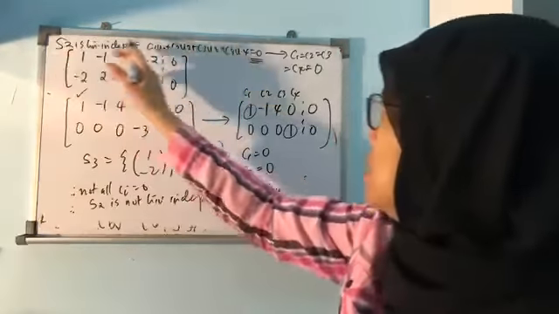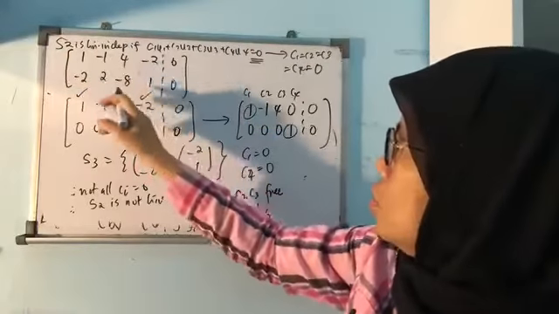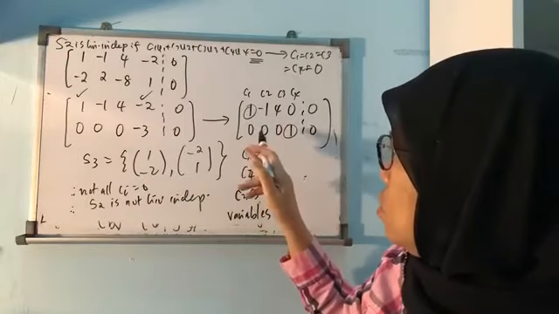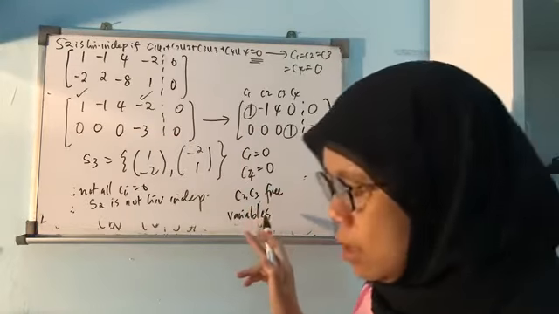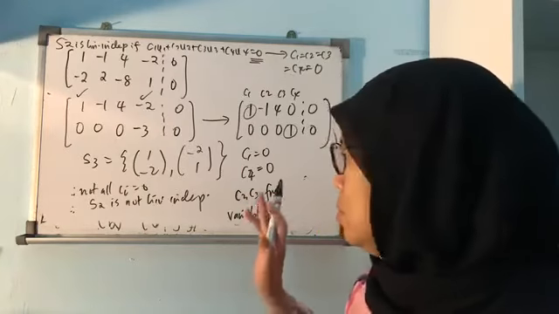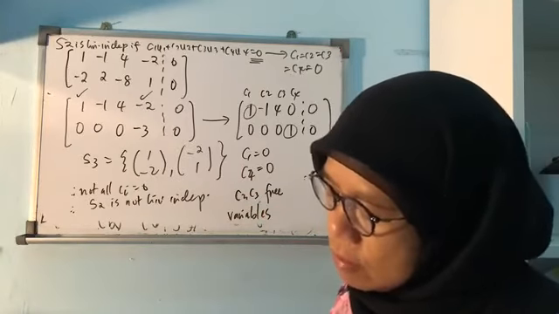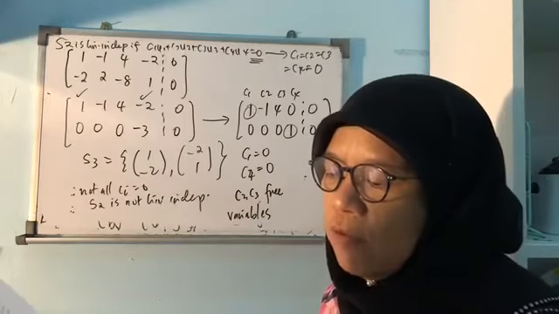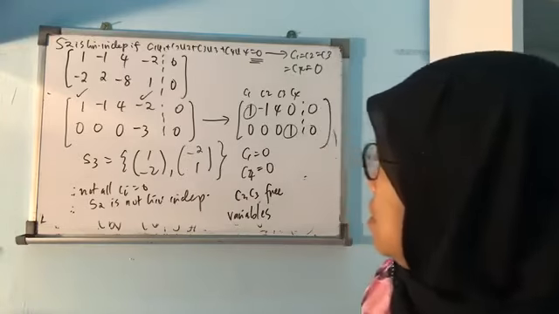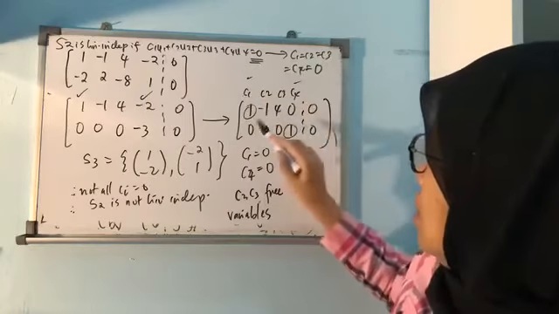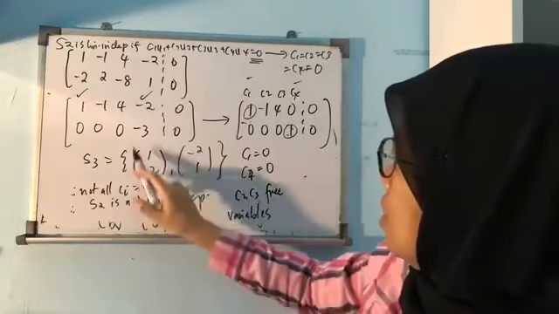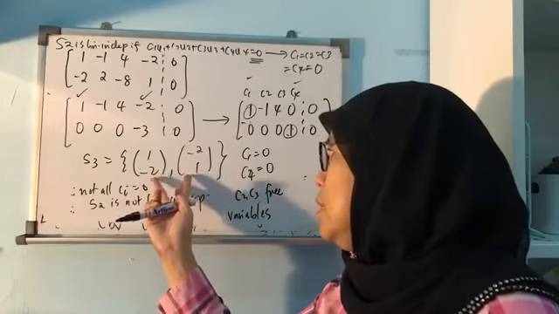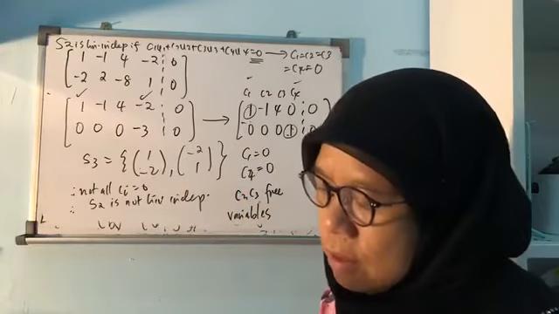This is compulsory. Then you do this, put 0 at the end, and then solve chapter 2 and say there are free variables, so it's not unique. Unique means all 0. This is not unique. There are many solutions. So there's a free variable, not all 0, so it's not linearly independent. And then find a subset which is linearly independent. The subset is the one that has the leading one. So just take the first one and the fourth one. Even if you want to check, the determinant is negative 3, right?